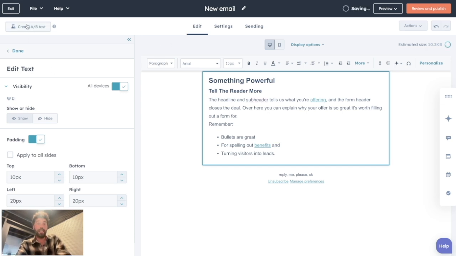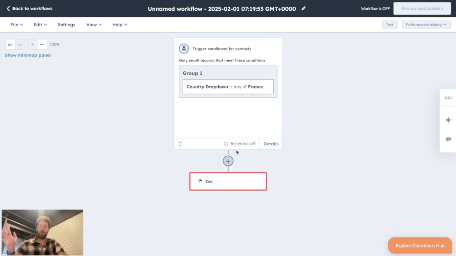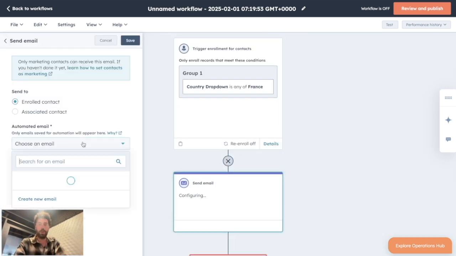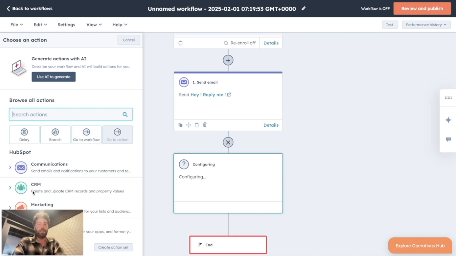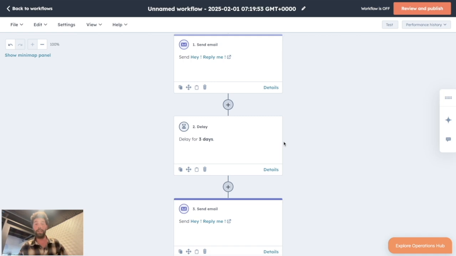You can create an A/B test, which means that for the same email, you can change the topic or you can change the text, and it will send the A version to 50% of your audience and the B version to 50% of your audience to see which email performs the best. So we can test 2 iterations of a specific mail, but what we can't do is to test 2 workflow paths. Let me explain. We have a nurturing workflow, so we click on plus, we send 1 email, and we are waiting 3 days before sending another email. So once again, it's a really easy example, but you can make it as complex as you want.